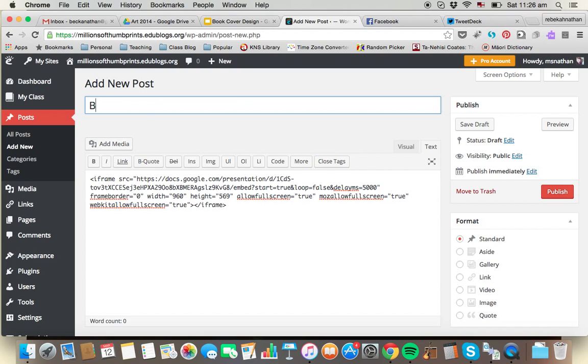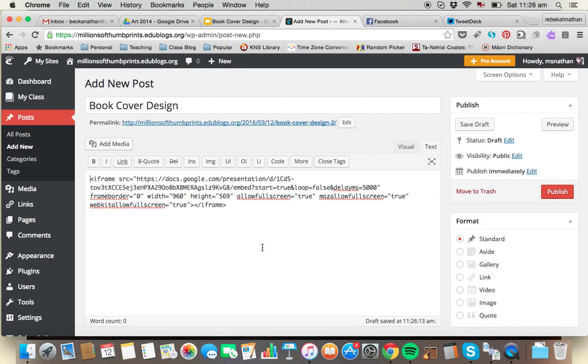Give my blog post a title. I like things to kind of sit in the center if it's a video or a photo, so you don't have to do this at all, but I add this code around the other code, which is pointy bracket, center, pointy bracket. Then you have to always close code. You'll notice that at the end here it's got a / before the iframe, and at the front it has an iframe without a /. That's just how you open and close code. So I end it with / center pointy bracket, and then it will sit in the center.